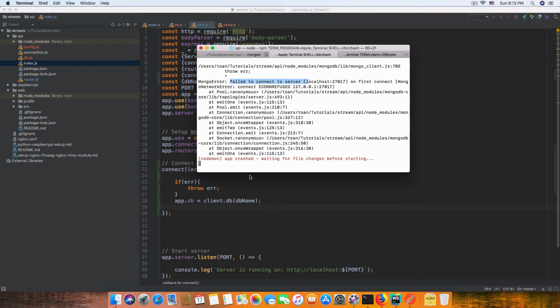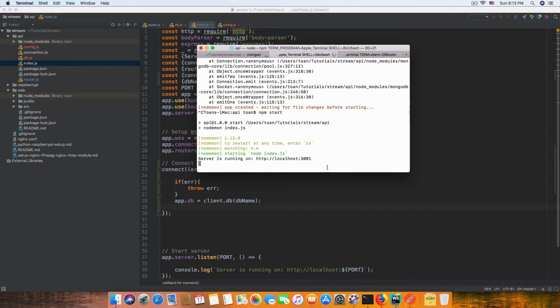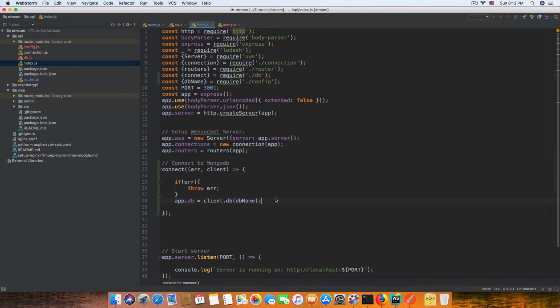Now I will stop the server and start again. No more warning or error message shows up. That means we successfully connect to the server. Right, that is how we connect our Node.js to the Mongo database.